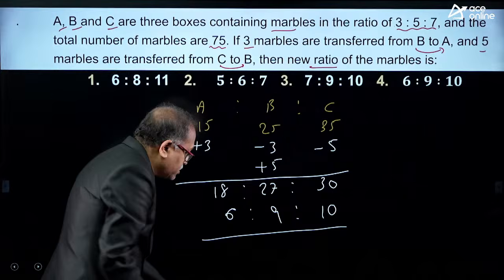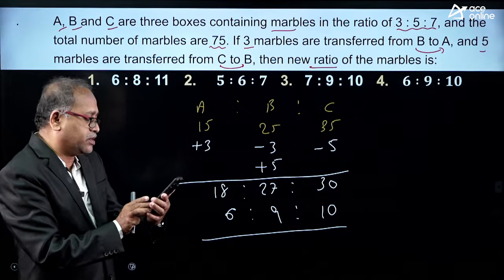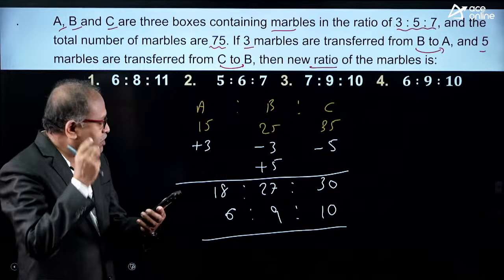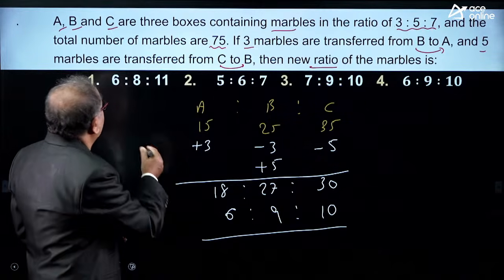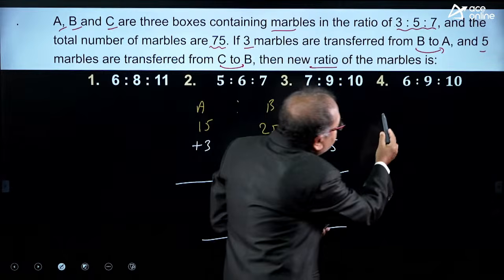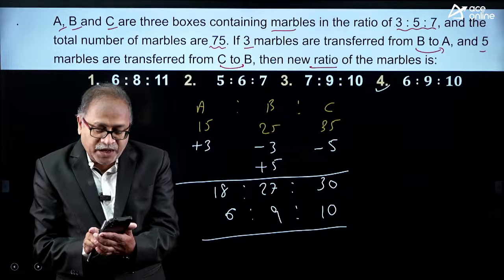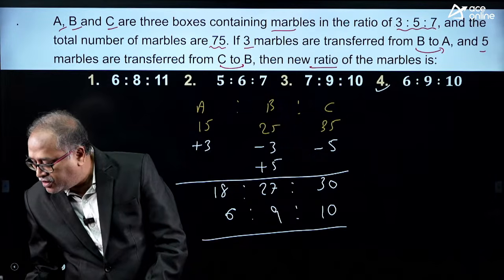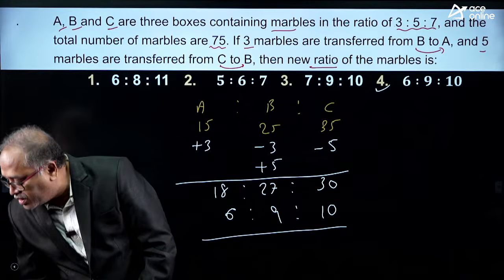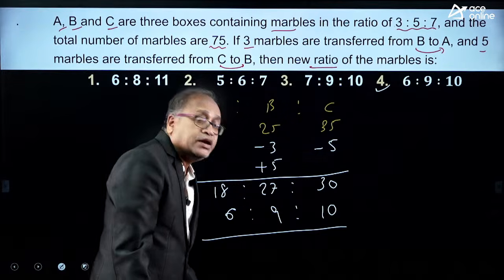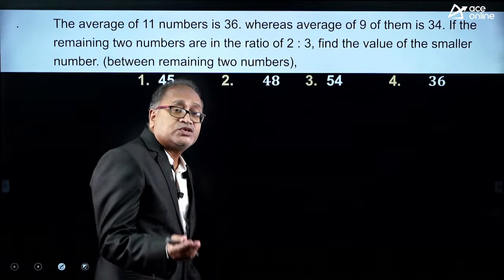This should be my answer, Mr. Oh, good, good, good. Anusha, answer the question. That's right. Appal Naidu, 6:9:10. So it should be a very, very easy question for Appal Naidu. 6:9:10. Then the option choice is 4. But will you be able to answer this question, Mr. Patil? Rightly answered. I am not Patil. Appal Naidu and Mr. Ganesh. Now, and Anusha, can you answer this question with the best possible speed?